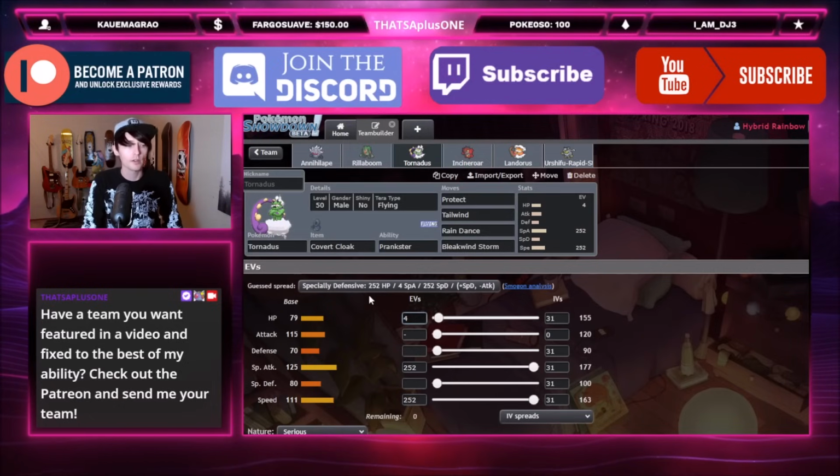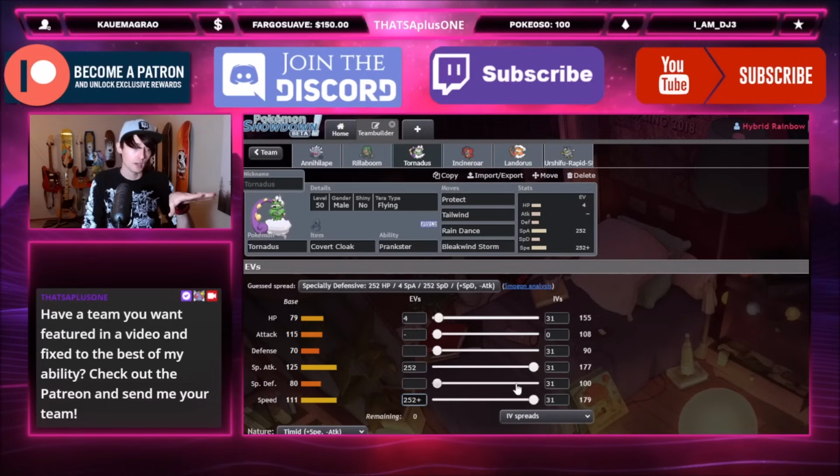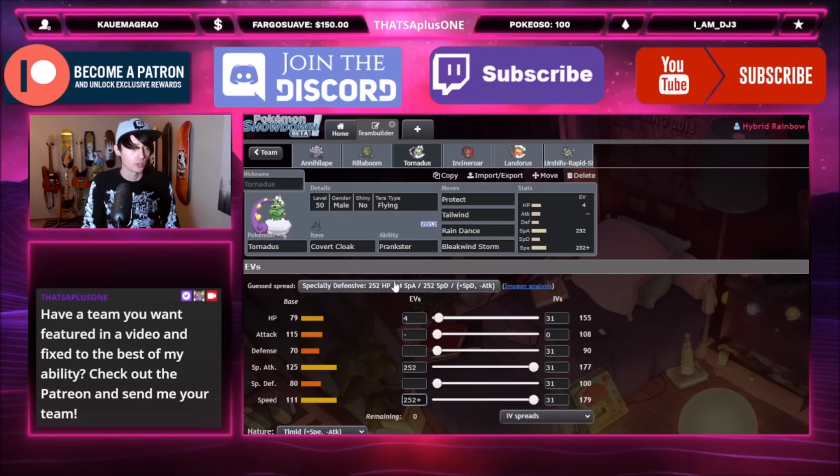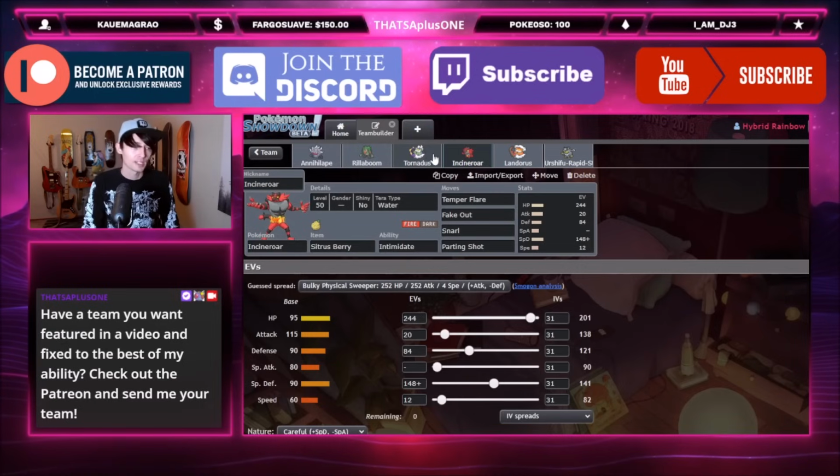And you may be thinking, why aren't you sashing it? I think there's a better place to use your sash. You still want to be full speed here to be able to outspeed Ogre Pawns. Very, very important. So you can enable your Urshifu better. Incineroar, we'll get to a couple other things about that tournament in a sec.